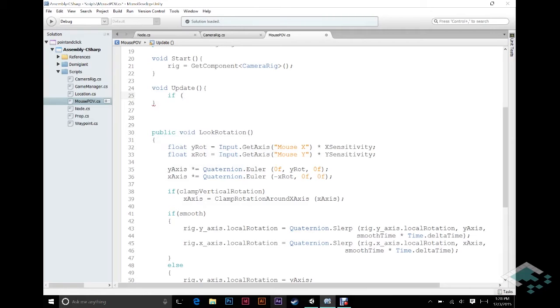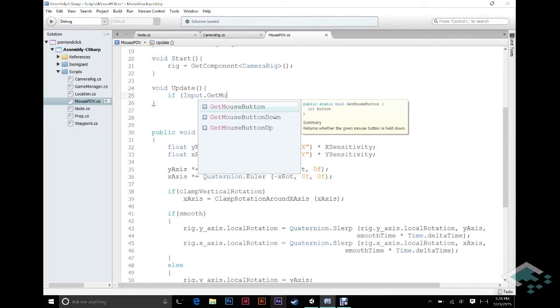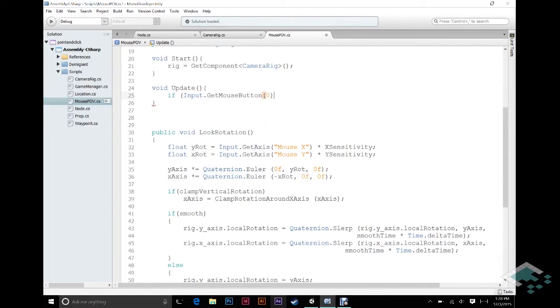And so for the first one, is the mouse being held down? We can get that using a simple input.GetMouseButton, and we'll say 0 because we're looking for that left mouse button to be held down. And at the same time, we need an and here. We need to see, is the mouse moving? We actually have two functions that are already doing this down here, the input.GetAxis Mouse X and GetAxis Mouse Y. So as long as one of those is happening, then the mouse is moving and we can proceed with this function.